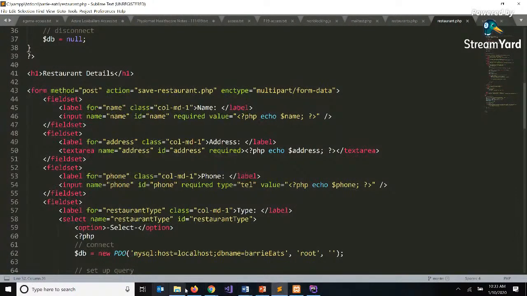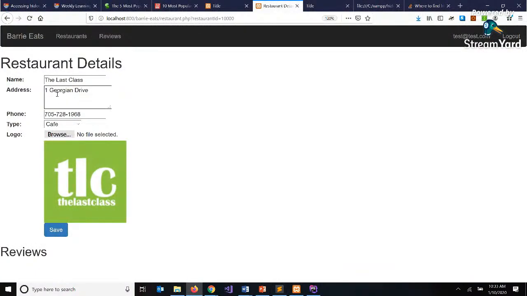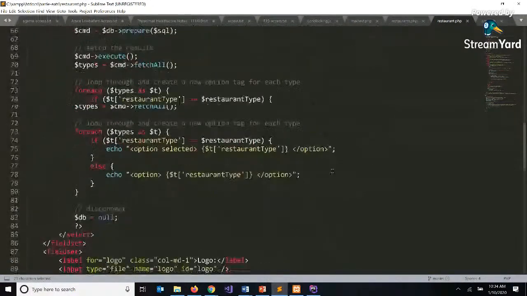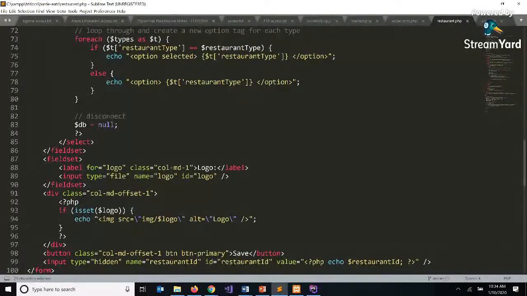And because my form gets populated, if say I want to edit a restaurant, I don't want to give the user a blank form. I want to show them all the existing values so they could change one or more of them. So to print the existing values into the inputs and also render the image, you can see in the value tag, this is where I'm injecting the individual server-side variables. The name goes in the name, the address, the phone, and then I've got an image tag. If we have a logo, create an image tag and set the source equal to our logo field from the database. So here, because the form is mostly HTML, I've closed the PHP tags and I'm just injecting the variables.